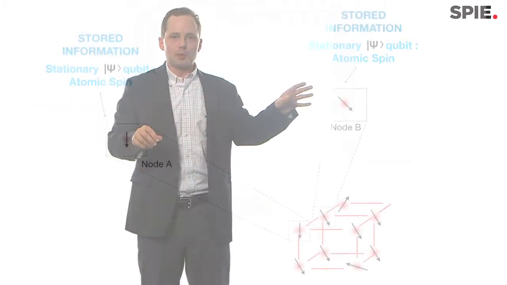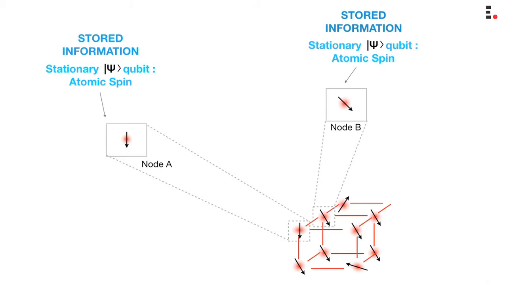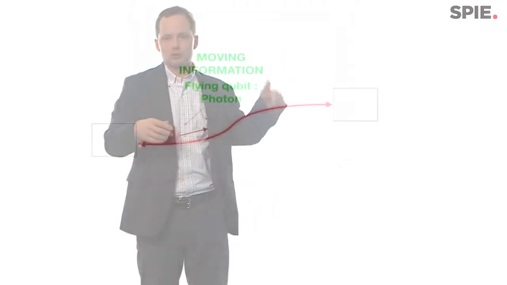So basically, there's two main ingredients. We want to store information in some stationary way, like kind of like a magnetic memory would be in a capacitor that you have in a classical computer. And we want to have some way of moving information around. For us, the stationary memory is the orientation of an electron spin or nuclear spin. So electrons, nuclei, they have associated with them a magnetic moment, kind of like a little dipole. And depending on if that dipole is pointed that way or that way, we can encode a 1 or 0.